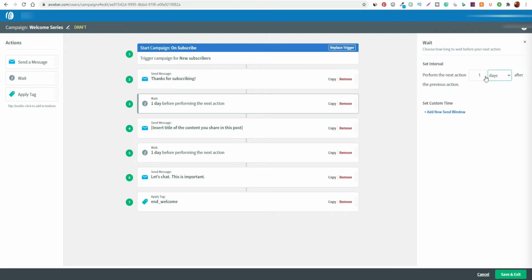So when you click on this here, you can adjust the time settings, so you can set it to minutes, hours, days. You can set it pretty much as you wish, but for the purpose of this, we're just going to keep it as simple as possible, just to show you how easy it is to get set up.